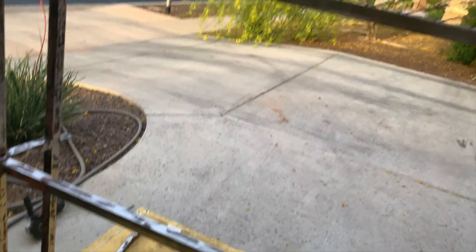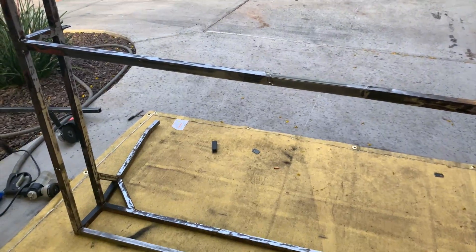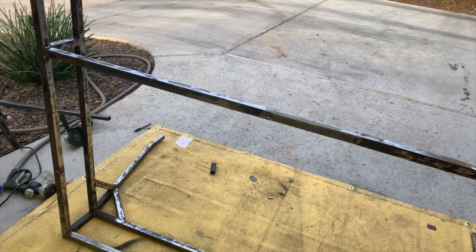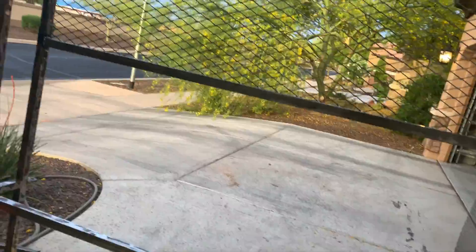The lower cross member that's closer to the truck bed is set forward further than the rear one. The rationale is I actually want to be able to put some bikes in here vertically. Once this is on the truck bed, the lack of mesh in the back will allow me to stand up some bikes or things that are just a little too tall to fit underneath the rack, but that I may not want on top of the rack because they'd be absurdly high for going under brush and stuff when camping off road.